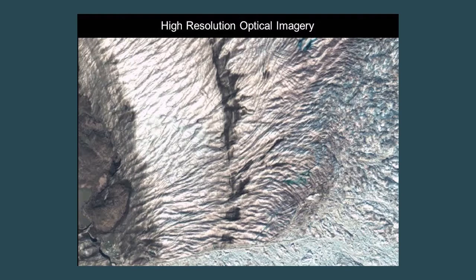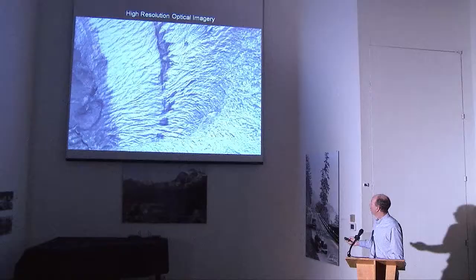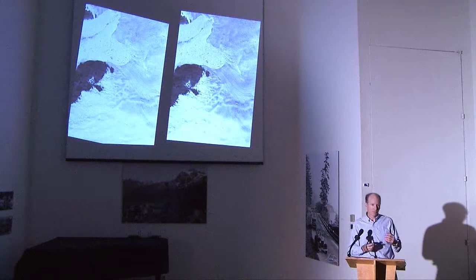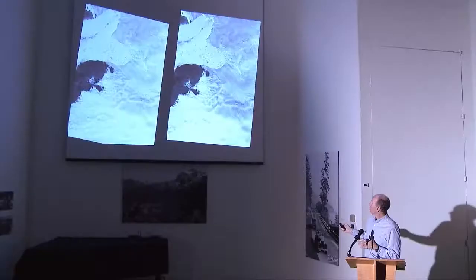So, I mean, we can start to look down individual crevasses there. And it's not just great for looking at pictures. What's really great is that these have stereo capability. So here's a pair of images, and the satellite essentially flies by the glacier and images it here, and then it kind of goes over here and looks back the other way. This is a little bit like one of those old stereoscope pairs that were popular in the 1800s. And you can see the effect here.